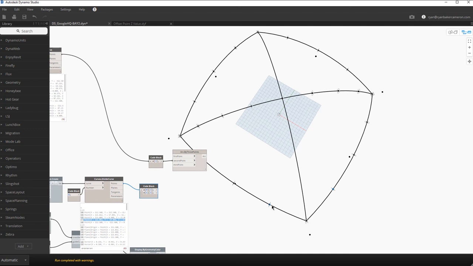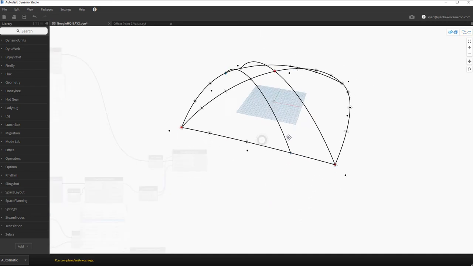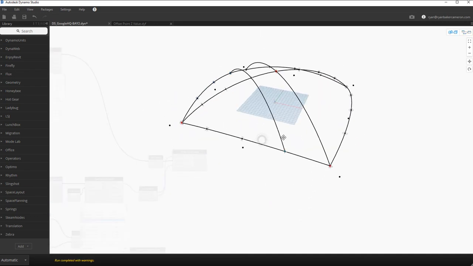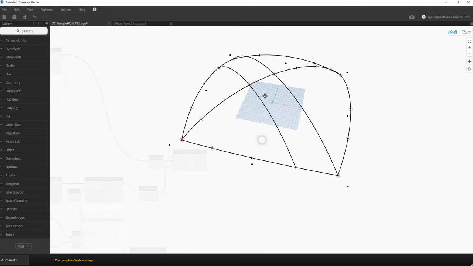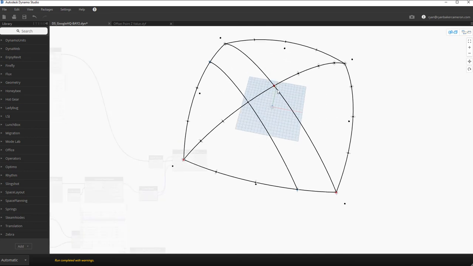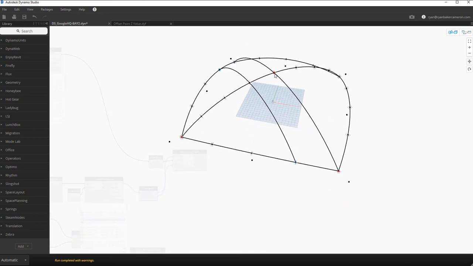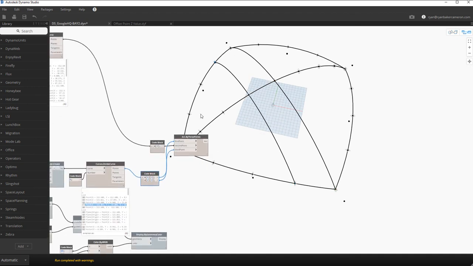So we've got that point and that point, which is interesting. So I need 1, 3, and 2, 3. That's going to give us that point. That's going to give us that point. That's going to give us the start of our arcs. And then, of course, we're going to need to divide this thing up quite a bit more in an interesting way to get those kind of underbelly loops throughout here.